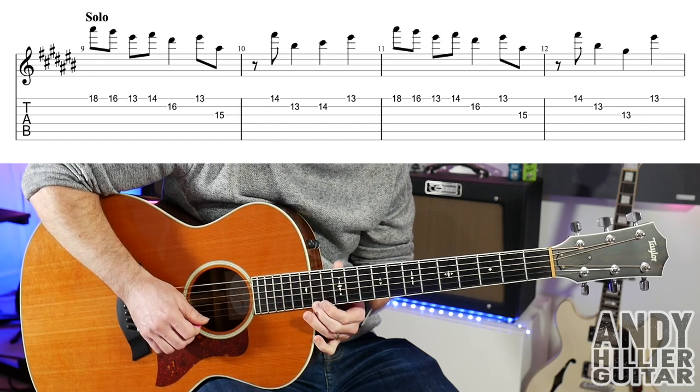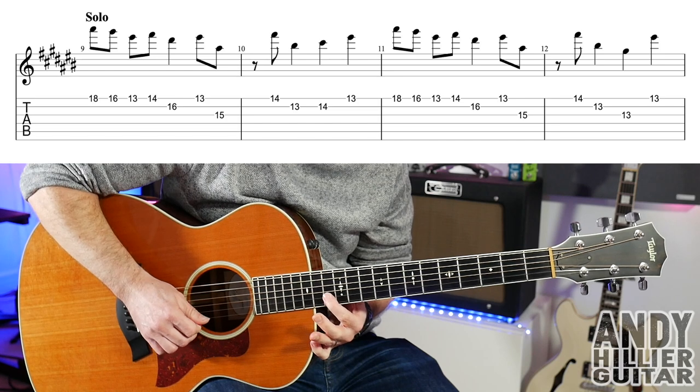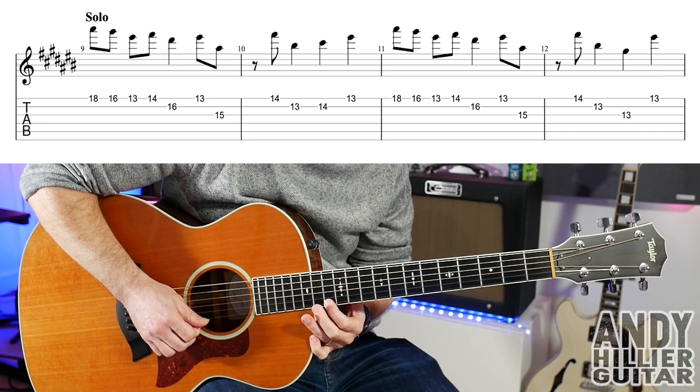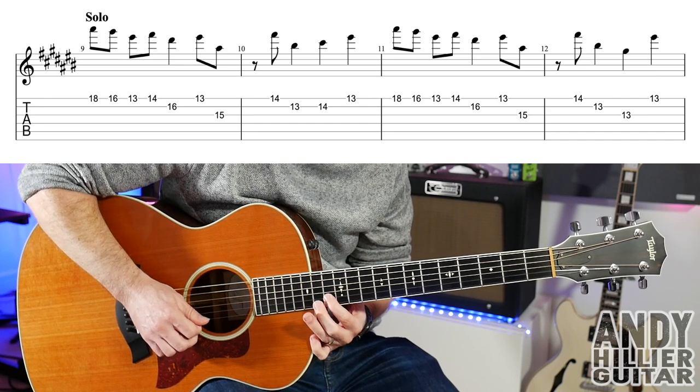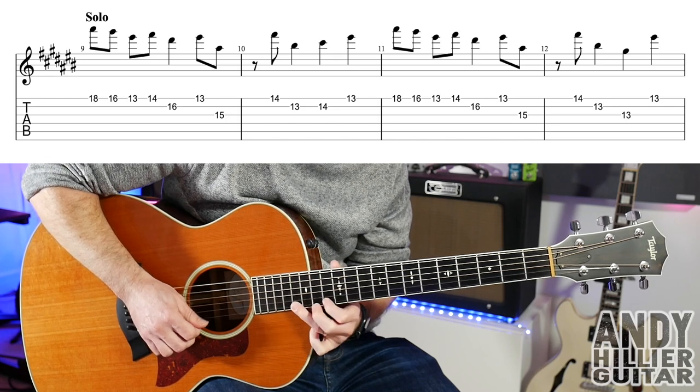Into the next bar, we're going to play E14, B13, B14, E13. So it goes. So the first 2 bars of that go.